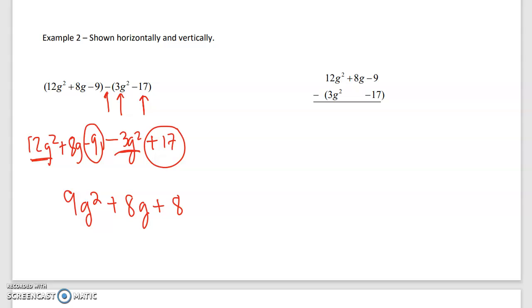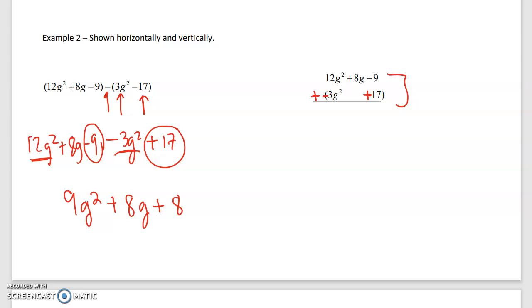In this second arrangement, in this vertical arrangement, again, notice that you have the minus sign in front. So I think you have to be a little bit more intentional here. Sometimes what I've seen students do is actually change this to a plus sign and then switch all the signs in the parentheses. So this becomes a negative, and I took that negative 17 and turned it into a plus sign.